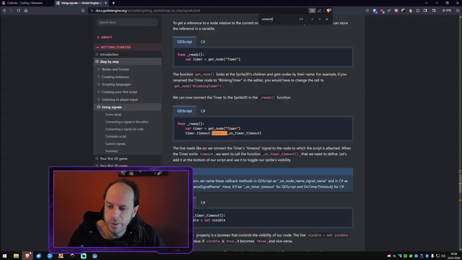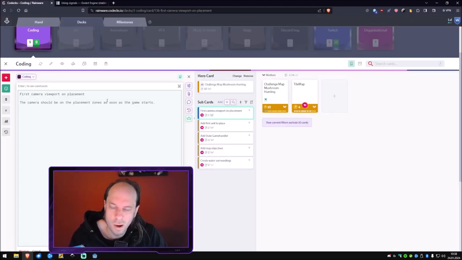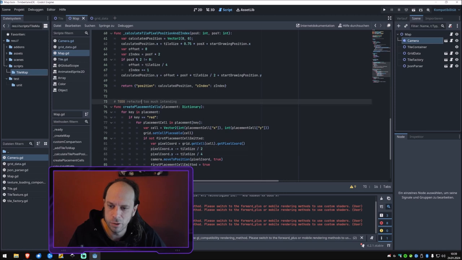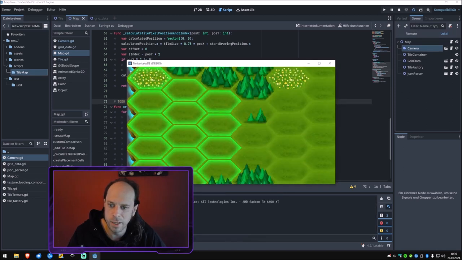The viewport itself, or the task we had to implement the viewport on the placement, is in general pretty simple. But as you can see, as far as we go in the implementation, it becomes a little bit more stressful and a little bit more annoying, because when you go into details and you would like to position it correctly, and if you haven't defined the right position in first place for the planning where you would like to have it, then you're actually going into details. And if you come into details, you need to make a cut somewhere, and you need to decide how you would like to have it finished, and how you are fine with it. And for now, I can say for me at least, I'm not too happy with the function. As I said, we have to refactor it, and we will do it in the future, but I can live with the result for now.